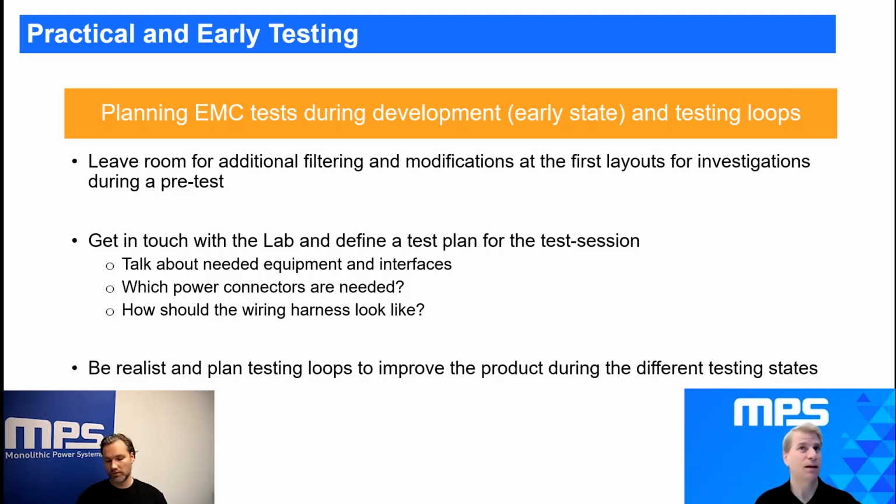If someone wants to do that, typically, is that something they can achieve in a day, half a day? What's the typical need? It's typically one day if you have one problem. One day is typically the lab time in our lab to analyze the problems. To be honest, not every time you find a solution after one day. It depends on the complexity and, as mentioned, how big the modification is and how difficult the modifications on the board are to make. Sometimes you need one hour to do a modification, and then you're done.